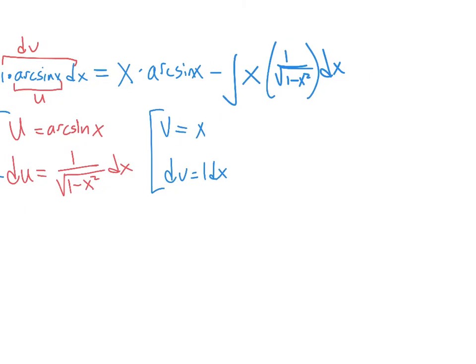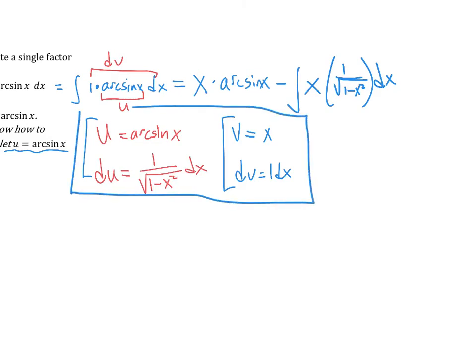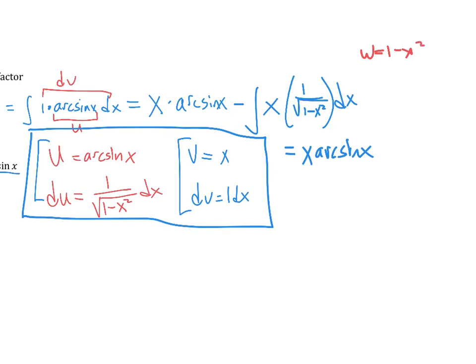All right. Well, the question is, can we take that integral now? We had an integral that we couldn't deal with to start, but hopefully we can deal with this integral now, and I think we can. So let's keep going. We've got x arc sine x. And now we're going to use a little u substitution here, but I don't want to use the letter u, since I've already used it. How about a w substitution? Let's let w equal 1 minus x squared. And then we'll take the derivative there. dw is negative 2x dx.